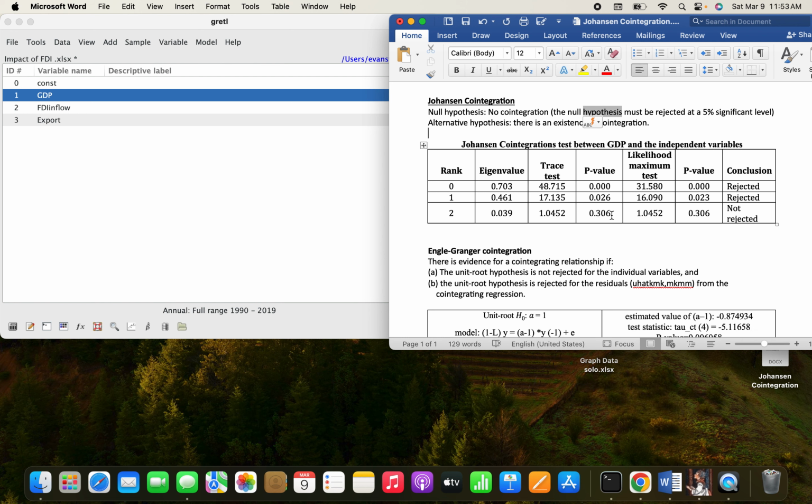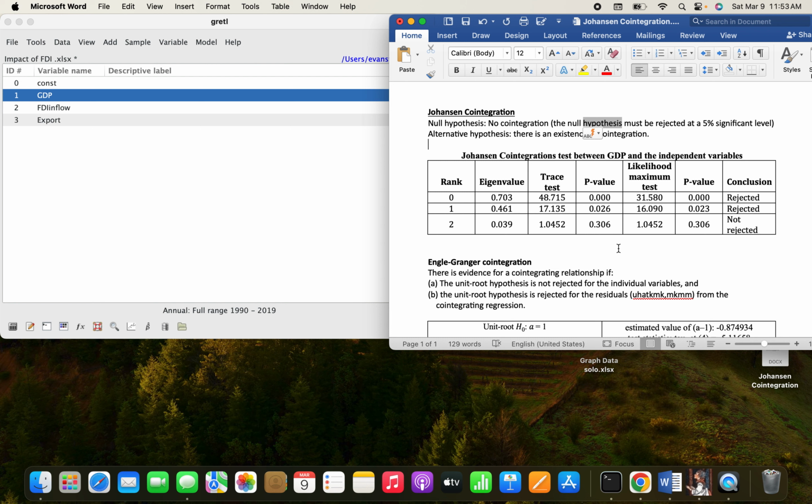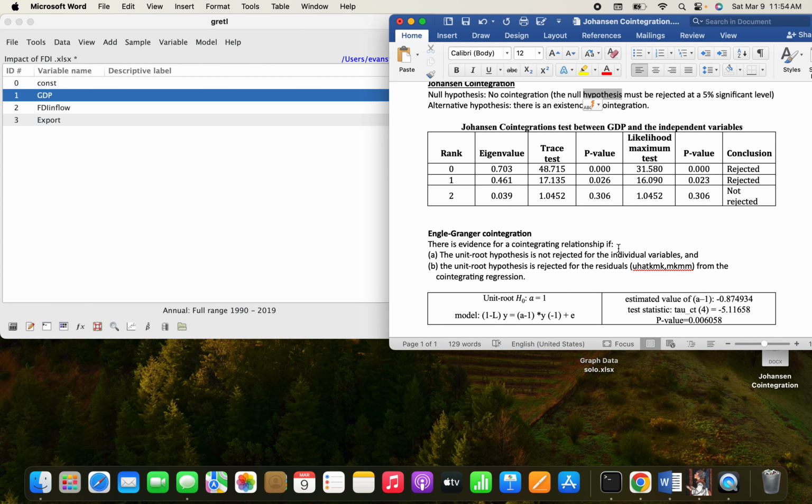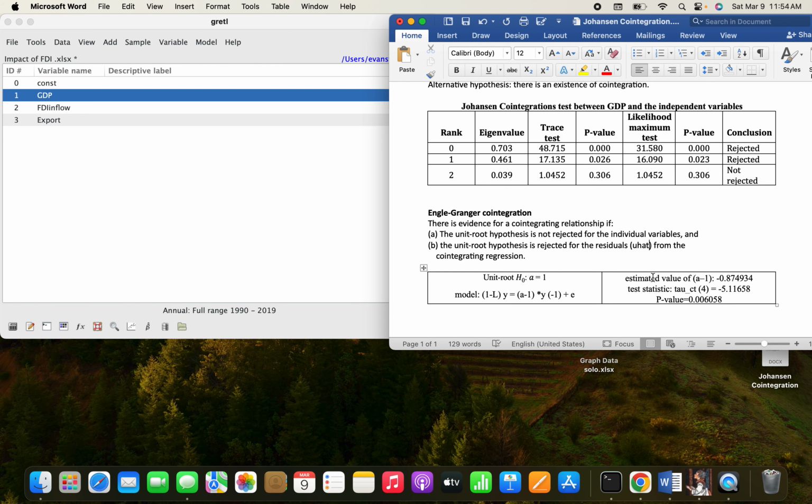So we can move on. I think that is all for the cointegration using the Johansen test. That is the quickest way you can interpret your cointegration test. Engle-Granger is a different cointegration test altogether. For instance, I already have a table here that has some information already. So I will delete them and then we stick with the variables we are using. I just wanted to give you a sample of it. I will delete most of the things.